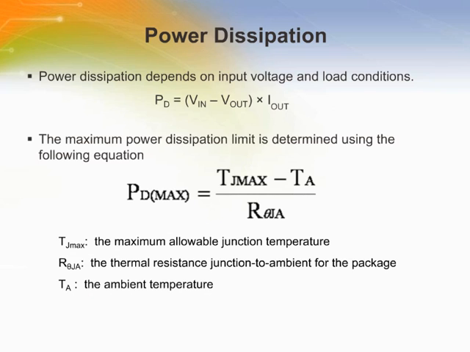Most LDO regulators specify a junction temperature to assure their operation. The maximum junction temperature allowable without damage to the device is also specified. This restriction limits the power dissipation that the regulator can handle in any given application. To ensure that the junction temperature is within acceptable limits, calculate the maximum allowable power dissipation and the actual power dissipation, which must be less than or equal to PD max.